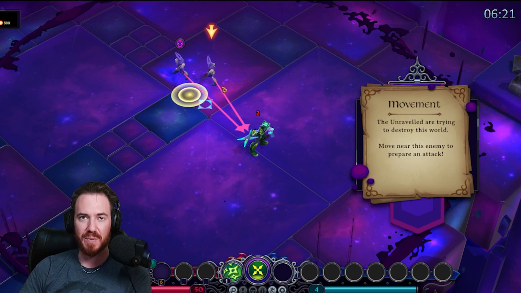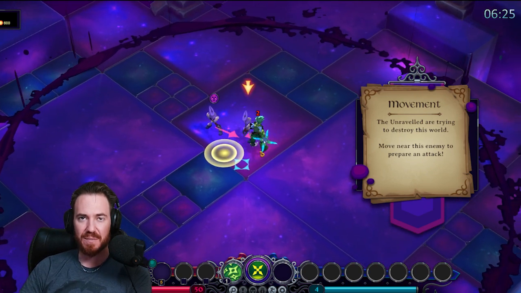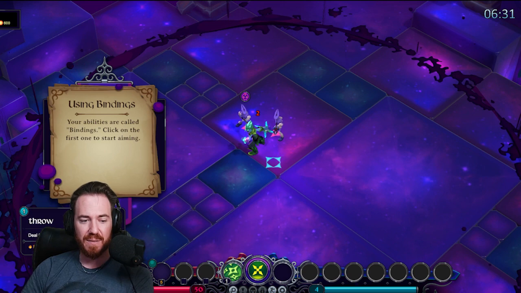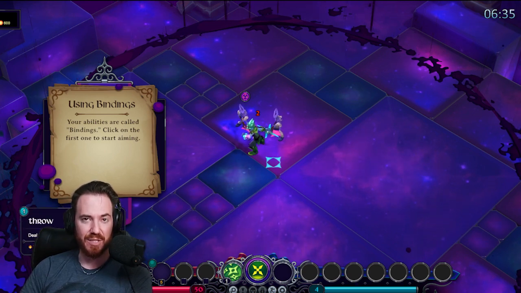Move near the enemy and prepare an attack. Okay. If I click on it, it just moves me near him. Kind of puts me on top of him, which is awkward. Your abilities are called bindings. Click on the first one to start aiming. Deal 50 damage, plus 15 crit chance.